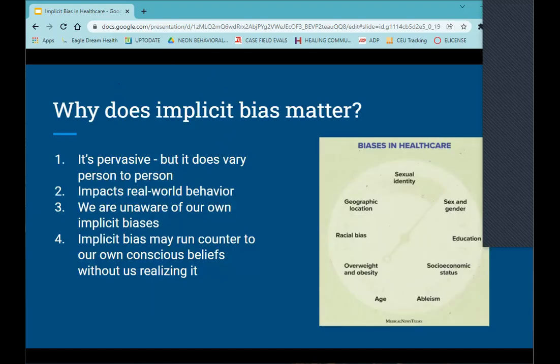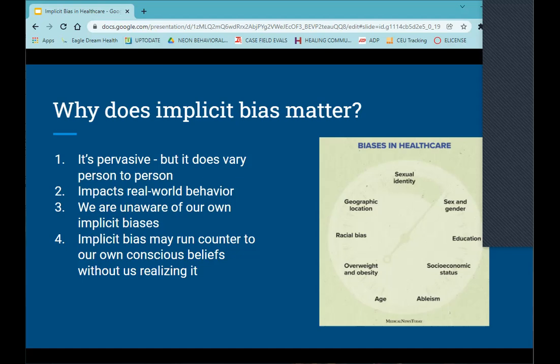So talking a little bit more about how this actually works and operates. This is pervasive. So we often have, as a culture or a society, similar biases because we all grew up, like they said, breathing that same fog. But it varies person to person. So some people have more implicit bias than others, and some people may have an opposite bias than the majority. So it's not like everybody has the same amount of bias or it looks exactly the same.